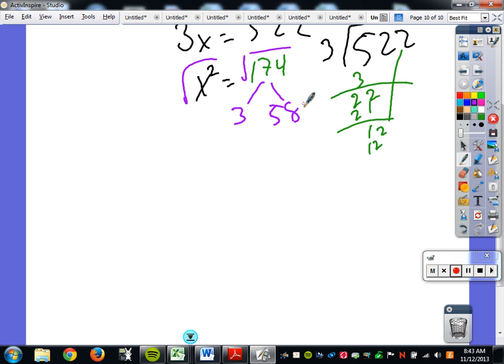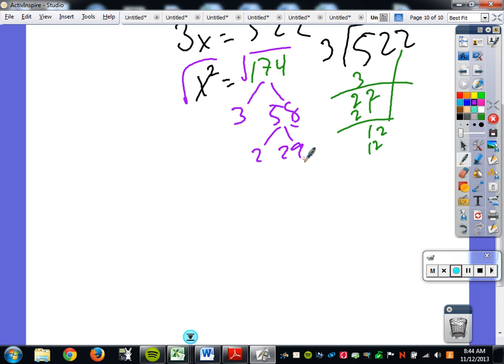174 divided by 3 is 58. Yep, that is. Okay? So 58 for sure. What do you know for sure goes in? Look at the last number. Don't necessarily think a 4 goes into it. 4 doesn't go into it just because it's divisible by 4. You've got to always just know a 2 will go into it. Yeah, 2.